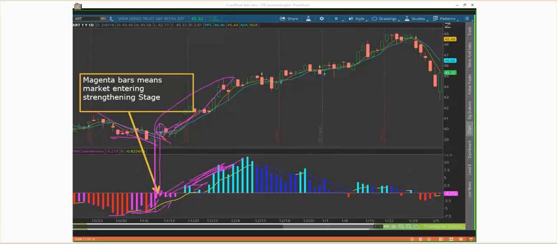It just moved sideways for a while, and that shows that the relative strength, while still positive, was just weakening. It doesn't generate a sell signal. It's just saying it's weakening. And what does that mean? It wasn't really going anywhere. XRT was just kind of moving up. So being in the right spot at the right time is something that will be useful for you to get more efficient use out of your capital. Where to be and where not to be is one of the main important things.